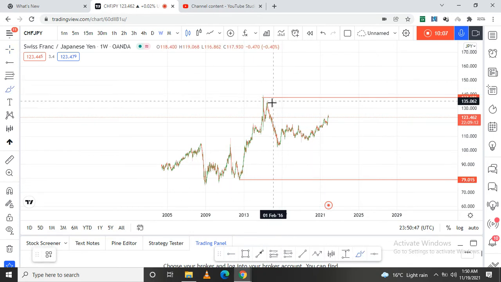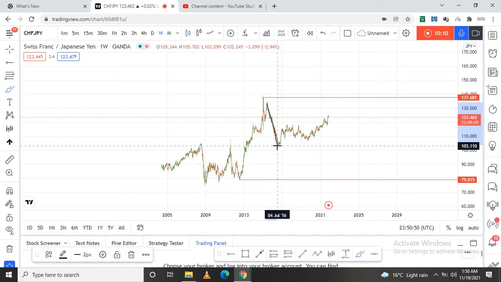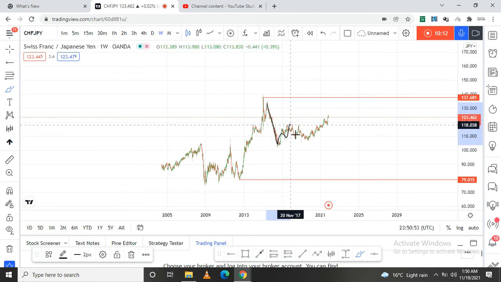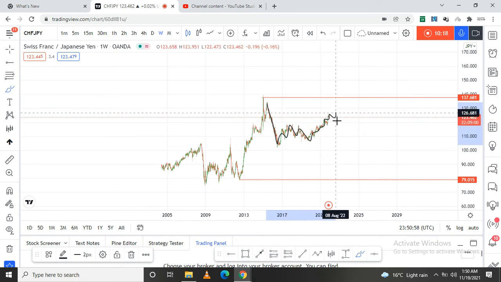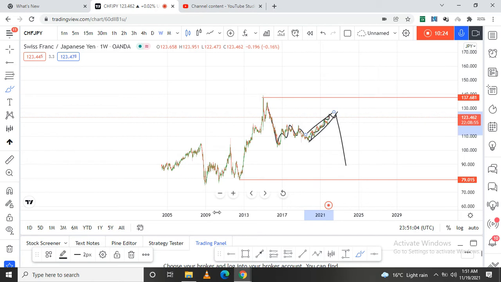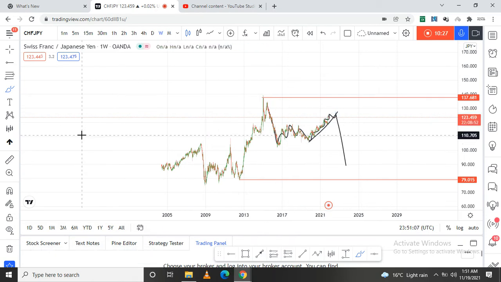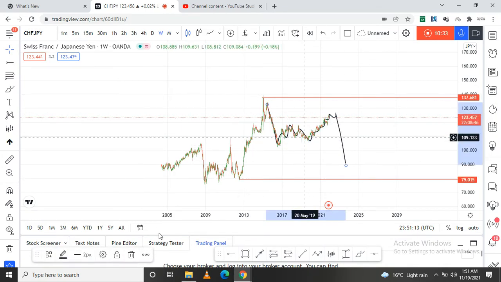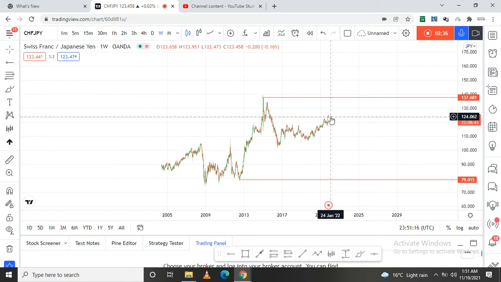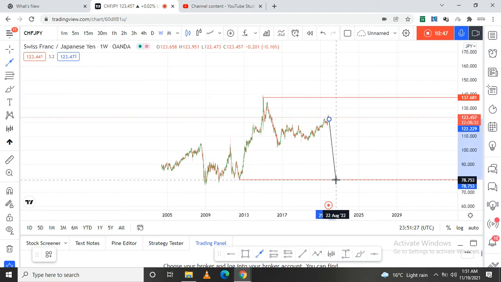And from here I can see that we had an impulsive leg, and then this is some sort of a correction, but it is a messy correction. You can see price is correcting, so the next move is gonna be on the downside. See from the weekly chart, because right now price is high. It doesn't make sense for us to buy to that point. You see, you're gonna make more money if we start selling the market to the downside.